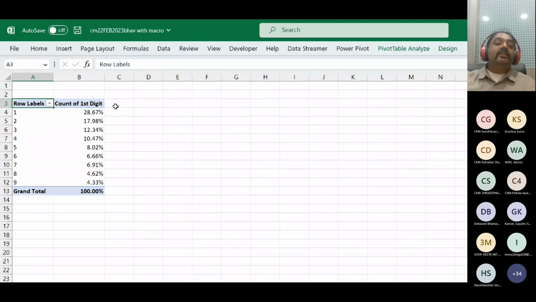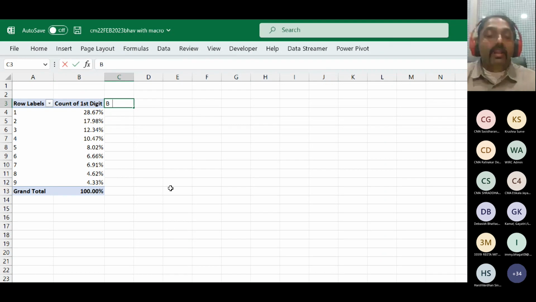Now these percentages are computed. I'll keep my cell pointer on this C3 cell, and I would like to write a Benford's law percentage. So BL percent is what I type in C3, and I press enter. Please make sure that you follow me meticulously. If I write BL percent, you also write BL percent.